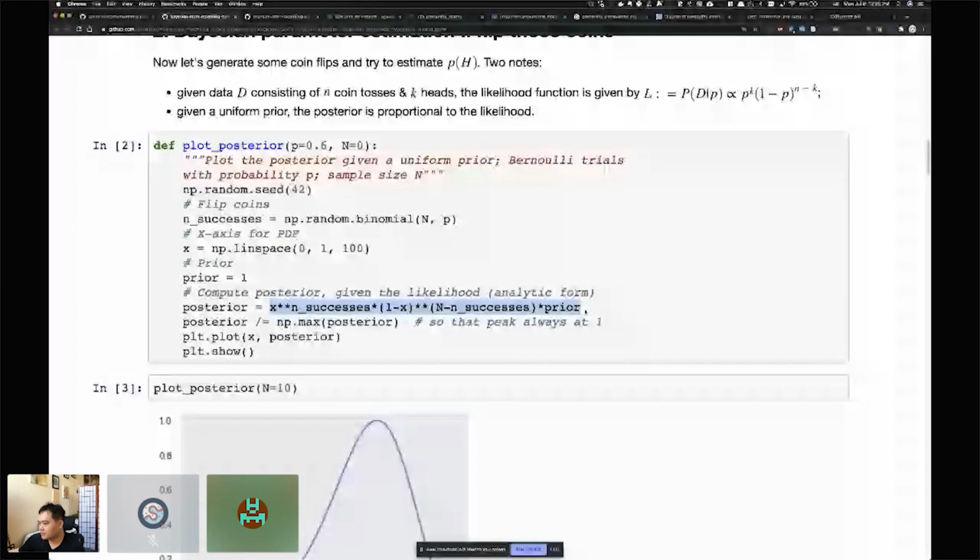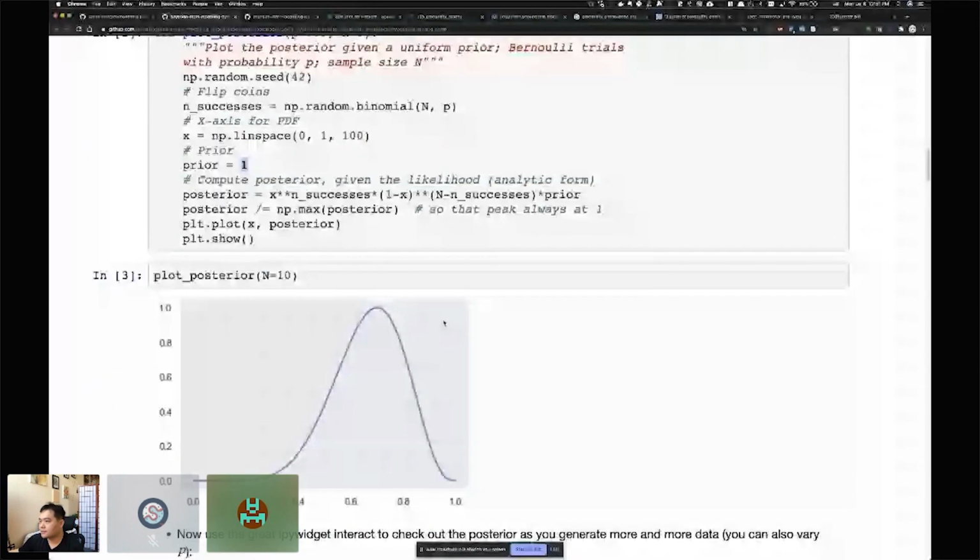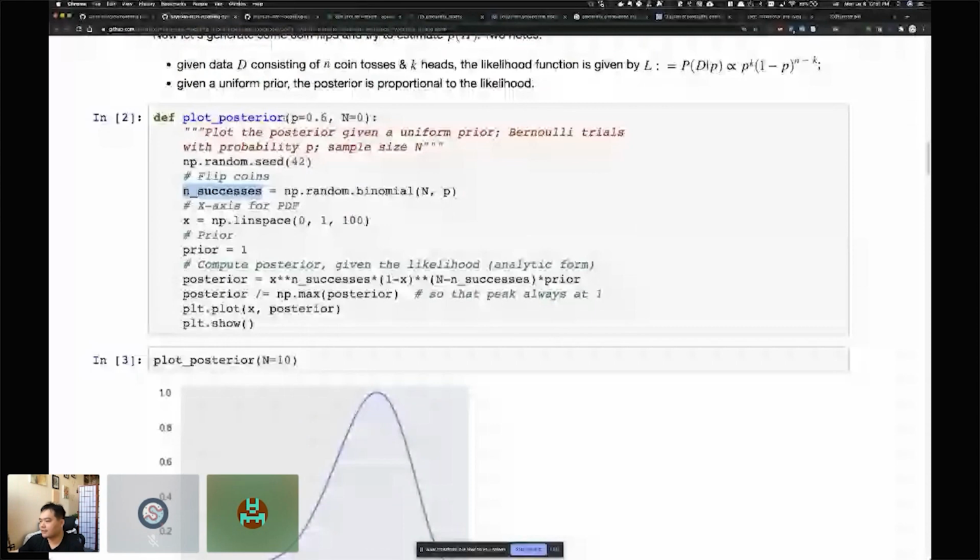Decomposing it a little bit, this part comes from the likelihood of our data, which is binomial distributed, multiplied by the prior, which is uniform, 1 everywhere. So we can do a bit of a shortcut and stick just 1 over there. And so if you start off with a uniform prior and you observe a certain number of successes drawn from a distribution over here, then you get a posterior distribution that looks something like that.